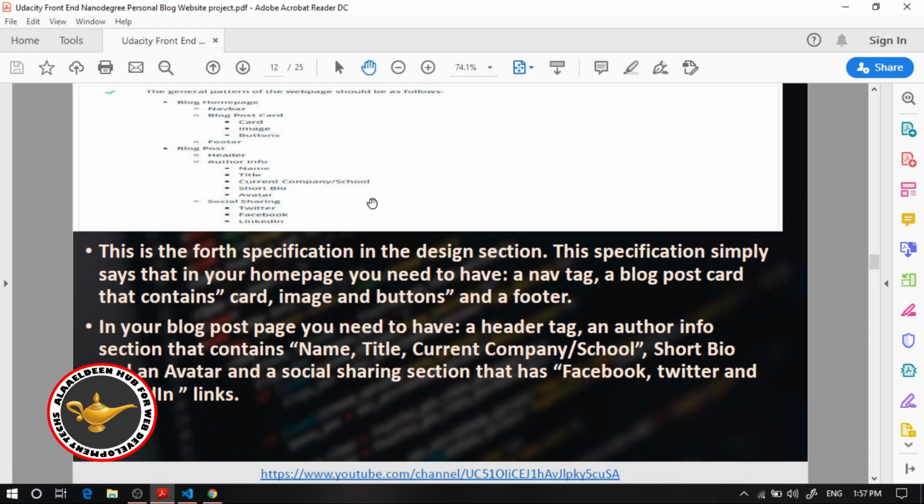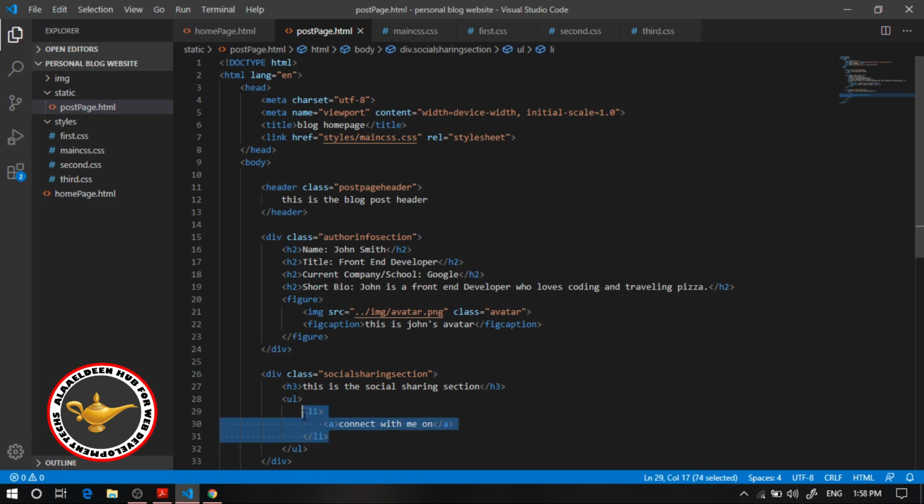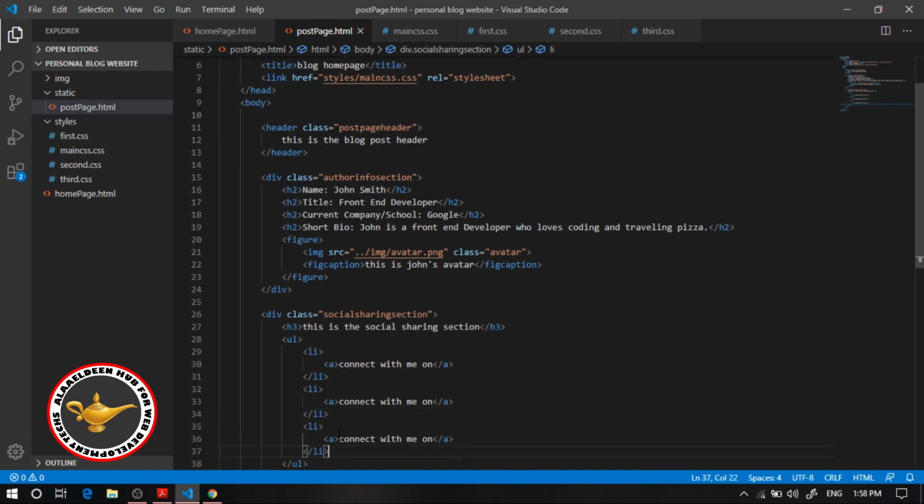Of course, here in the specification, we clearly see that it has to have 3 links: Twitter, Facebook, and LinkedIn. If you don't understand this specification or any other specification, I totally recommend that you go back to the previous video. In this previous video, you'll see a detailed lecture and explanation of each single specification. But in here, it clearly says that it has to have a Twitter link and Facebook link and the LinkedIn link. So over here, I'm gonna copy this 3 times. So I'm gonna have this another 2, and this I'm gonna have here on Twitter and here on Facebook and here on LinkedIn. Okay.